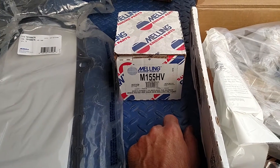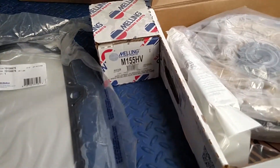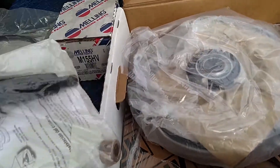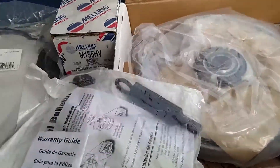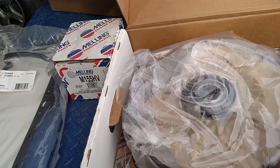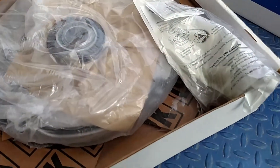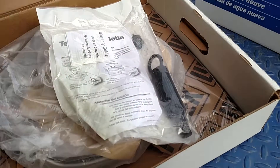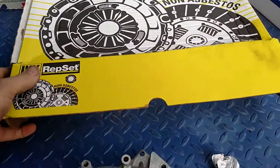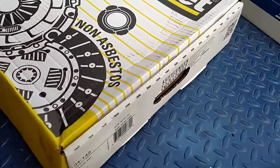All your oil could end up being at the top, so I'm gonna choose not to put that in. I might go back to the store and get a non-high-volume, just a basic stock pump. But with a 50,000-mile motor I don't see the oil pump going bad, though you can get an oil pump right out of the box that doesn't work. So I'm probably gonna pass on that idea and stay with the original oil pump.